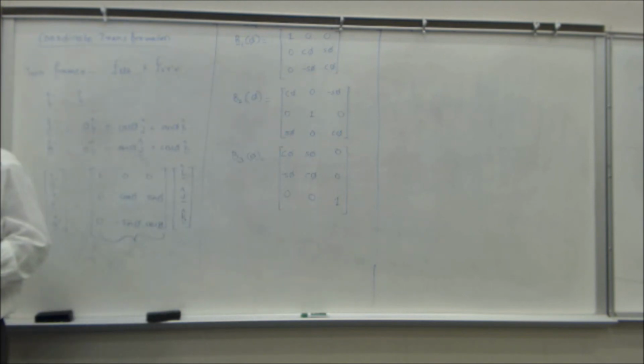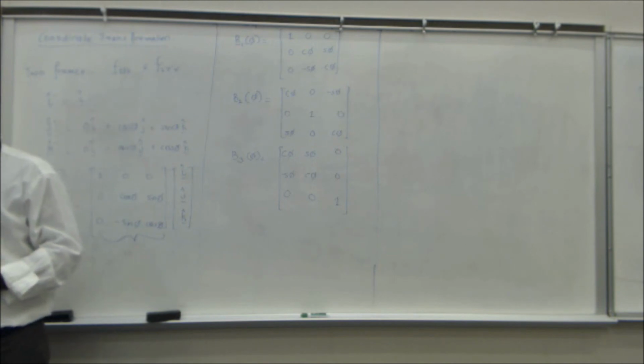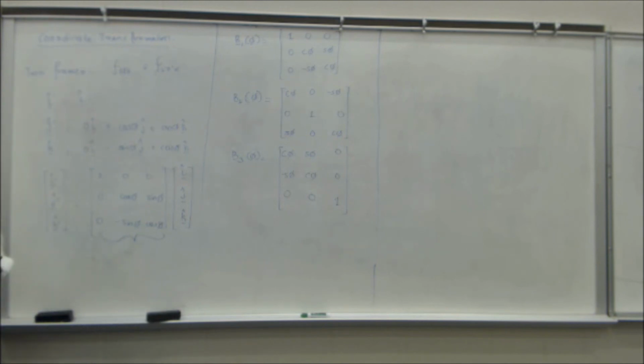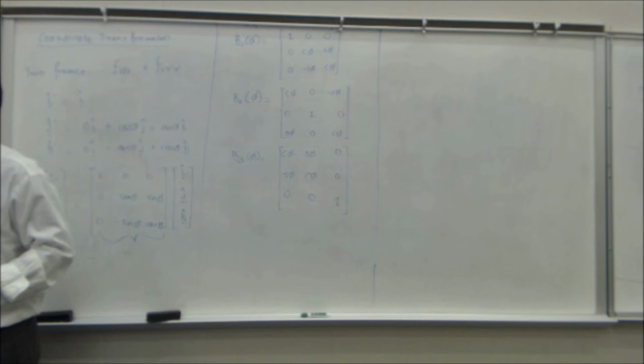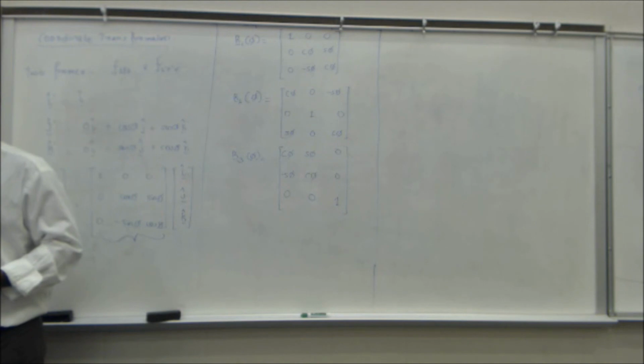For example, the first rotation you're going to do is this one. Can you identify the first rotation? What is it about? It's about the z axis, right? If you do this, your x and y will change. You see x and y changing. The new x is x1. The new y is y1.